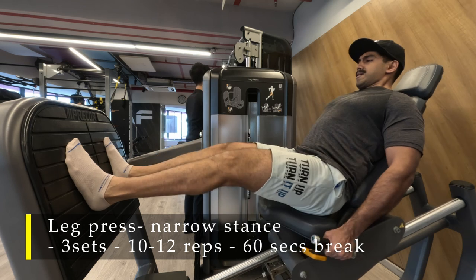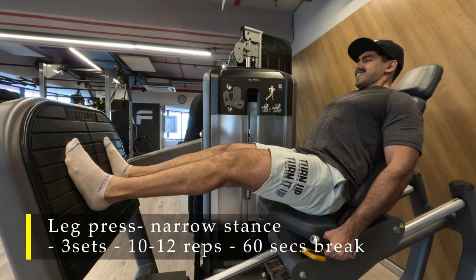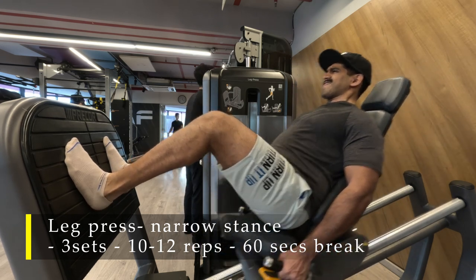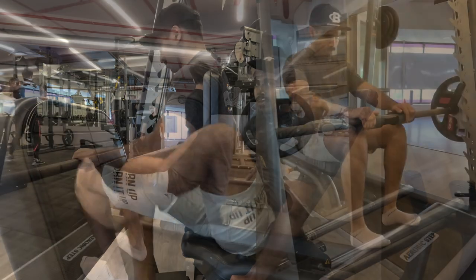So it's not that I'm extremely strong. It's just that the equipment allows me to go through this range of motion at an extreme amount of weight efficiently. So use it. It's good if you have this particular equipment at your disposal.